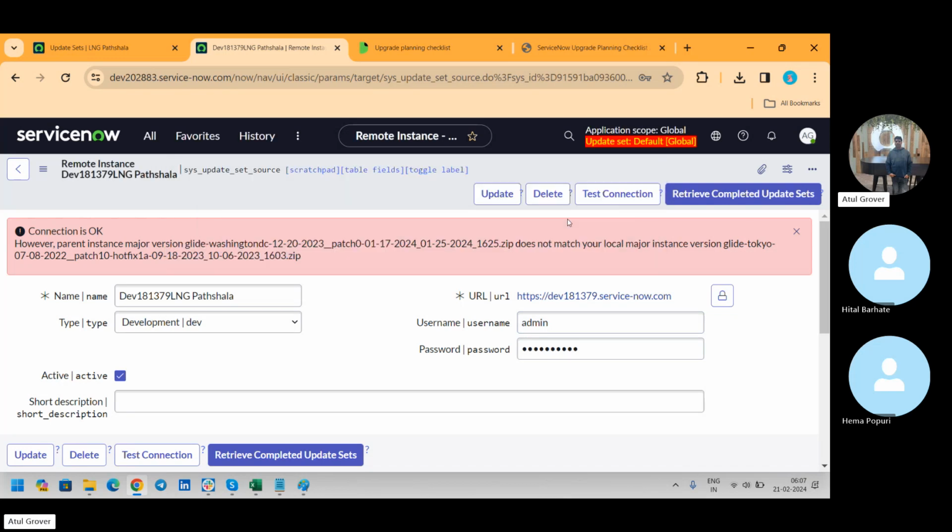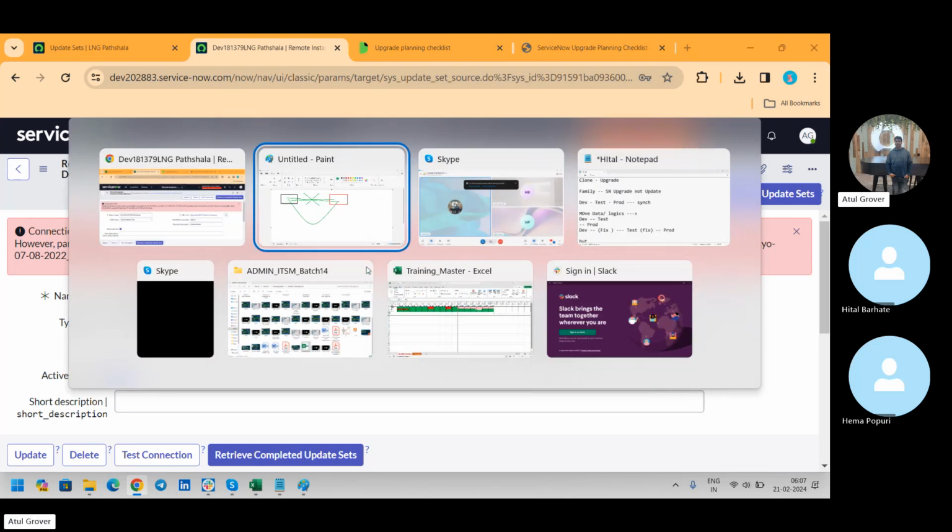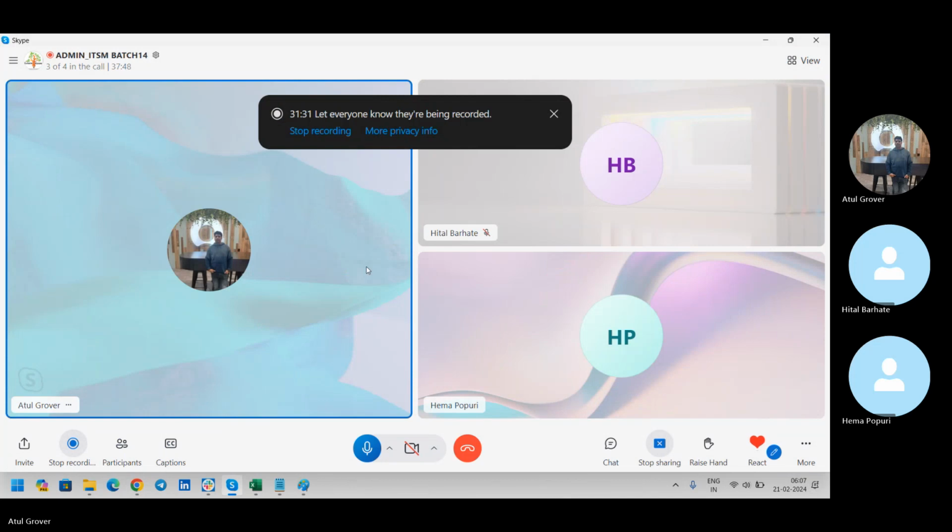This is a known issue to me because I know that she is on Tokyo and I'm on Washington DC. It is like you are teaching algebra or geometry to a fourth standard student. So the chances are that he may or may not understand completely. He may interpret your thoughts, your words, your concepts in a different manner. Are you okay with this? I'm okay with this. Okay.